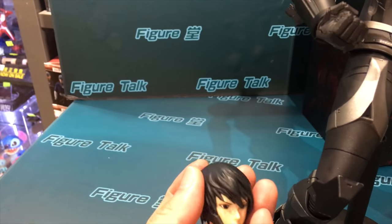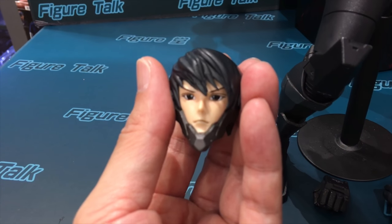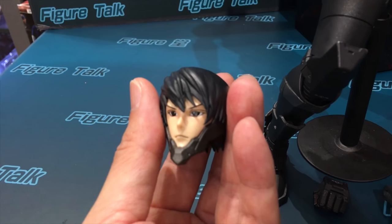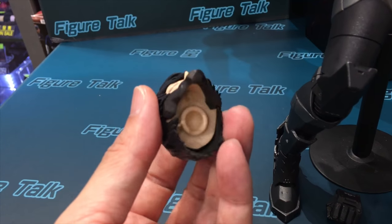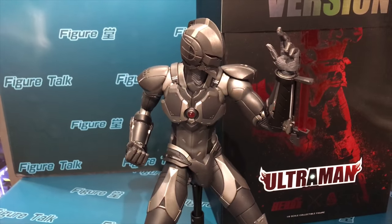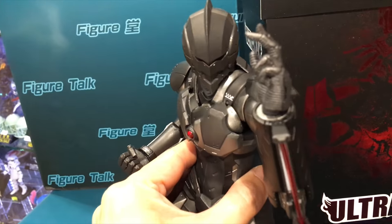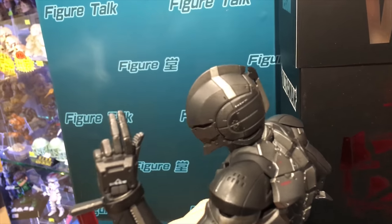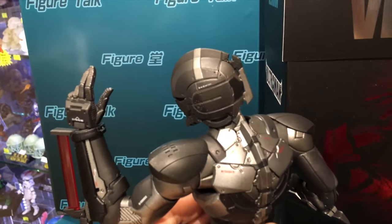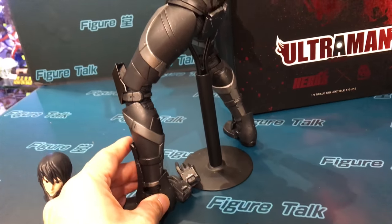And there's the human head wrap here. You know, this is a comic style. Okay, not too much accessory for this figure, but a very, very good basic design. I like this version better than the regular versions, anyway.